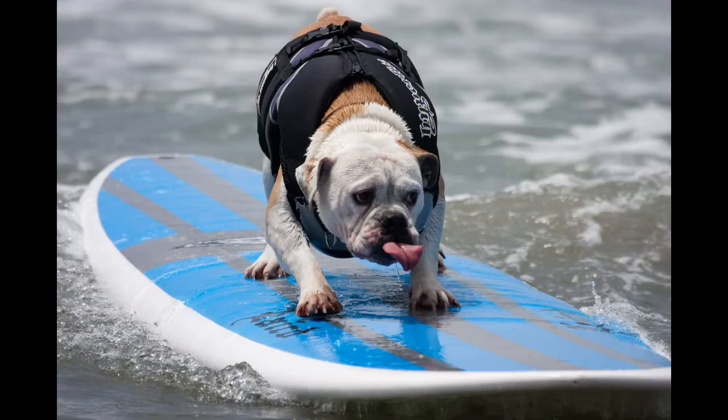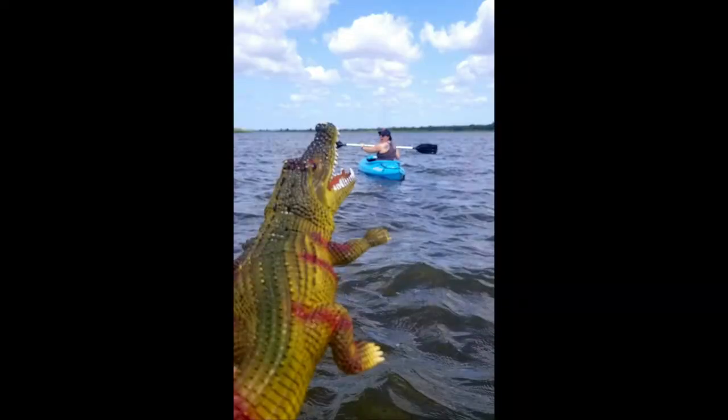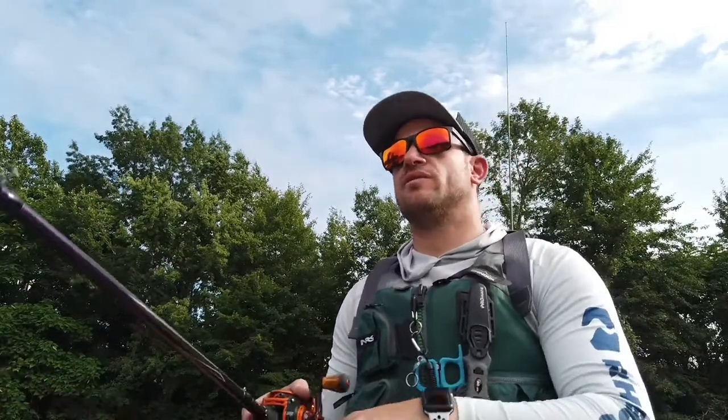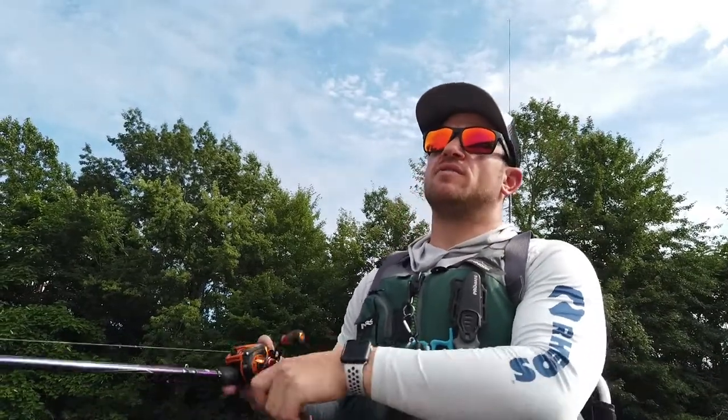If you're into water sports, if you're into surfing, if you're into going out on boats, if you're kayaking, whatever you do, any sort of action that could knock your sunglasses off your head, these are the sunglasses for you. Like I just showed you, if they go in the water, you pick them up, on with your day you go, and no love lost.